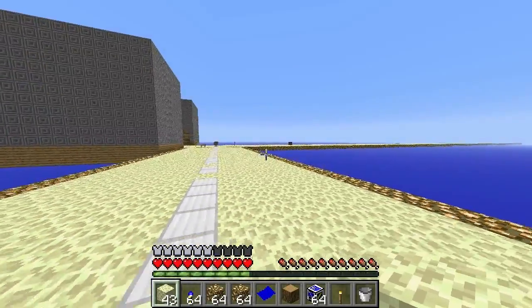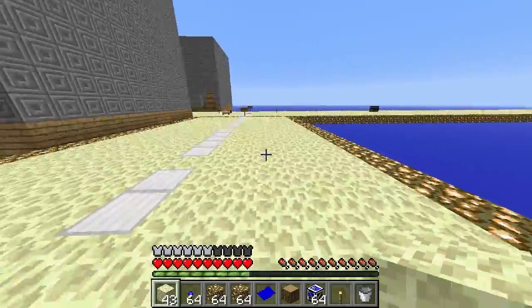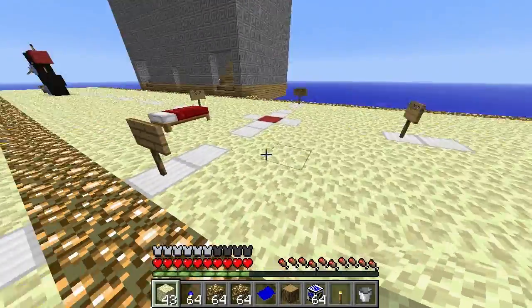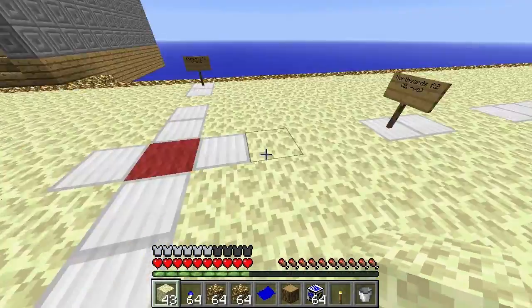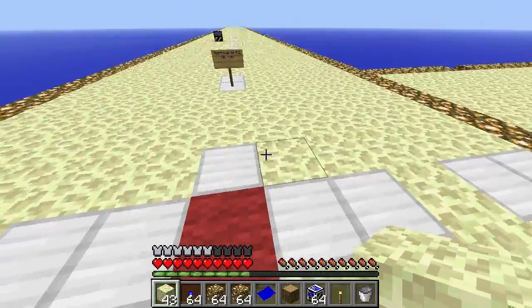Okay, so welcome back again. We're going to do some more Buildcraft stuff. But the Buildcraft stuff's going to be quite varied, I think, really, because there's quite a lot I want to do. One of the first things I actually did when I got back here is I wanted to make sure I was very clear about directions.